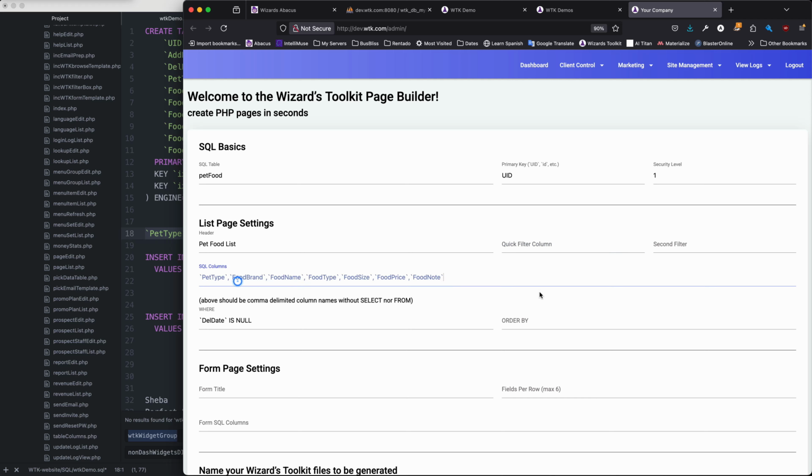And I'm going to put this for the pet type. We'll add that at the end. Food brand. Let's make this to have a quick filter on food brand and on food name. All right. And we'll take the node off of the listing.